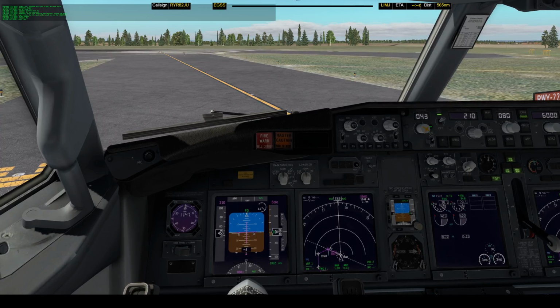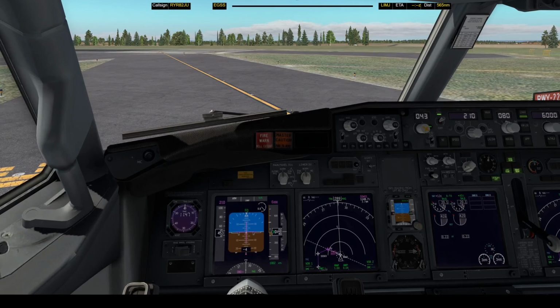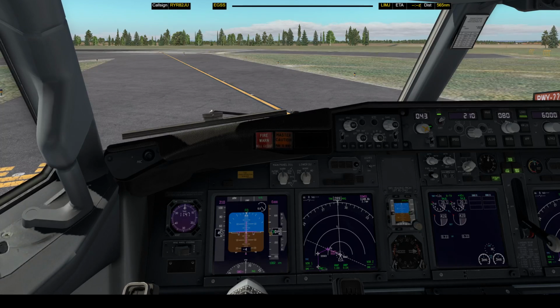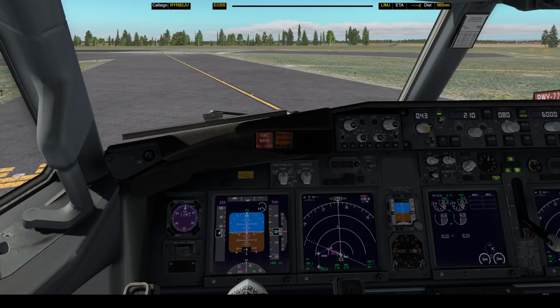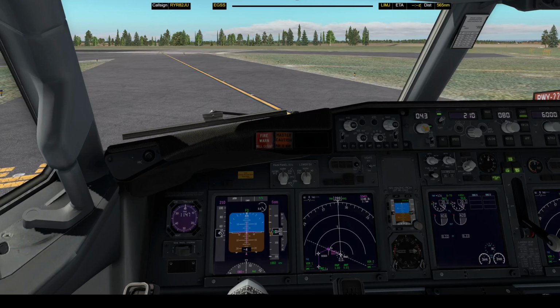Roger, Shuttle 680, turn left heading 350 degrees, speed 180 knots. Turn left, heading 350, reduce speed 180 knots. Shuttle 680. EV1803, descend to altitude 6,000 feet, QNH 1003. Again, EV1803. Eurowings 47 uniform, descend flight level 90. Descend 90, Eurowings 47 uniform.